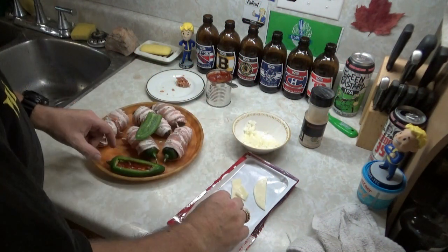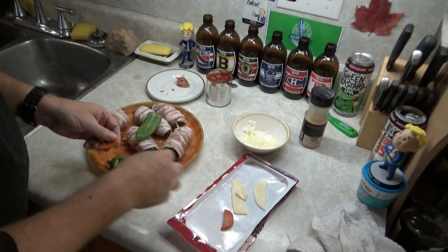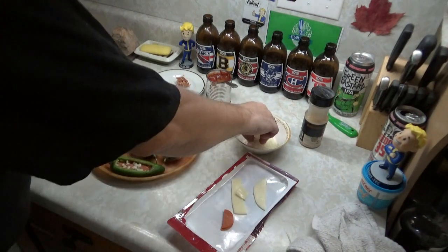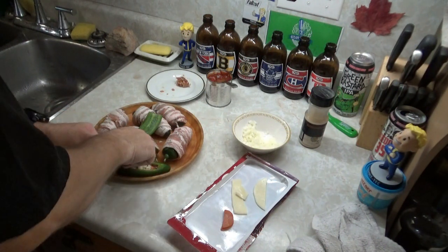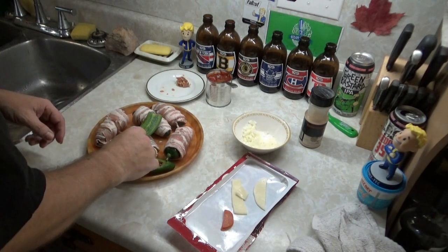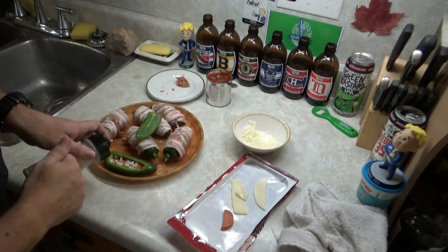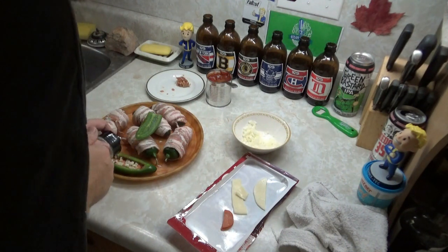Alright. Pepperoni. Perfect. A little bit of onion. Good enough. And I'm going to put a little splash of garlic powder in there. Just a splash. Perfect.